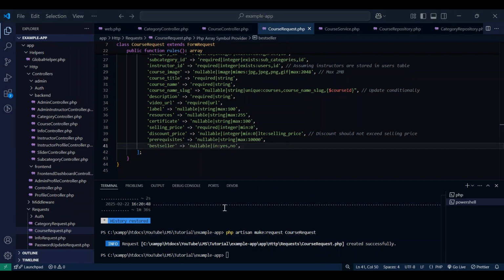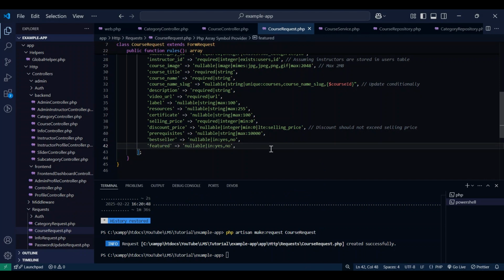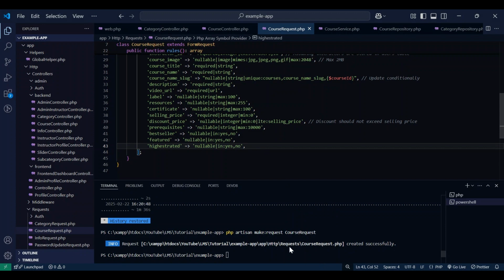So nullable and in yes or no. And in here, previously when I managed the script about this checkbox, you have to show it. So this is the highest rated. Yes.